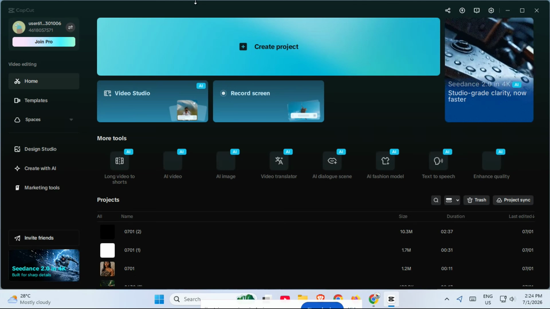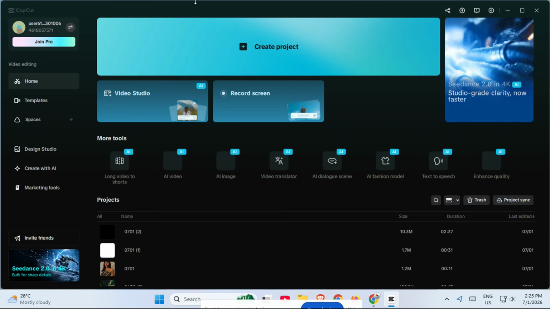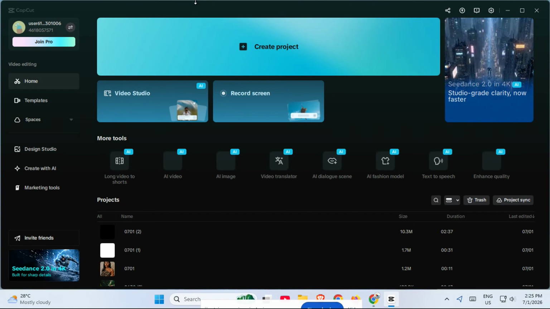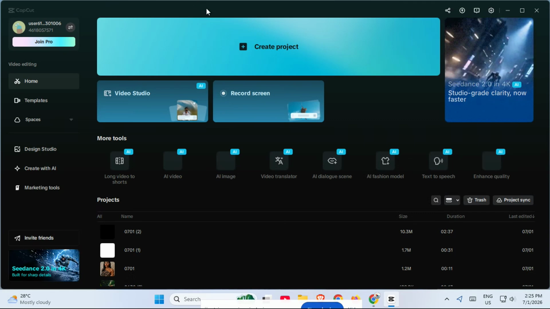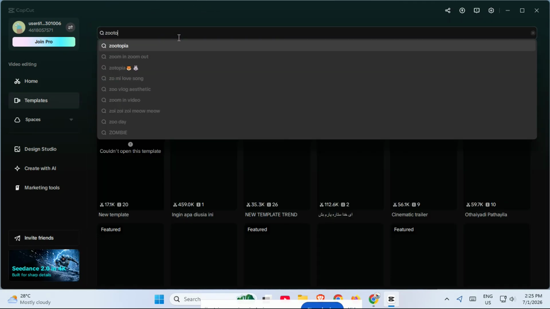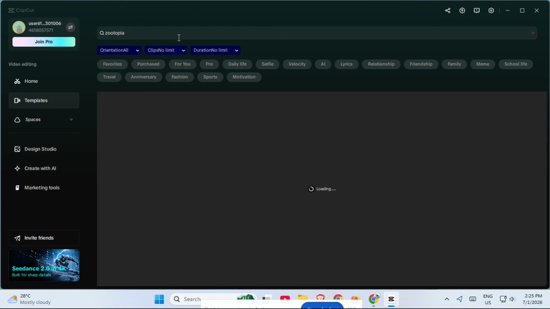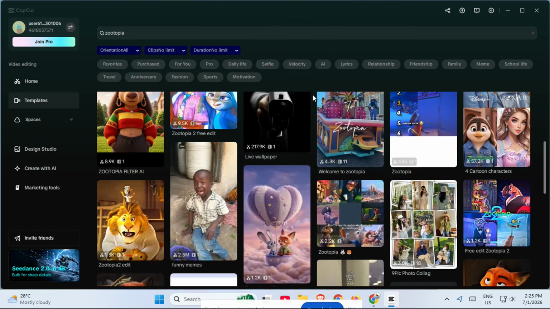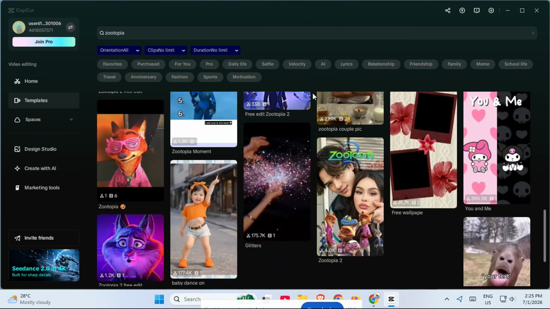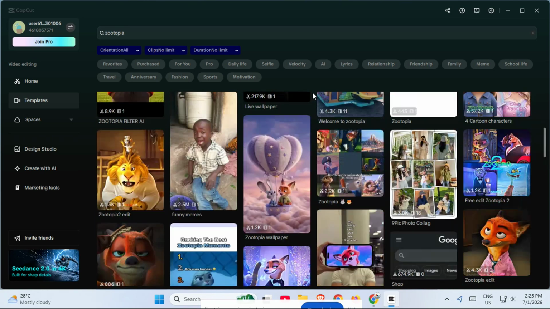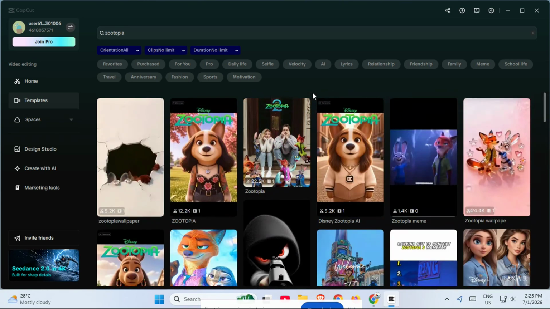First, open TikTok or CapCut on your phone. You can use either app to find this trend, but CapCut is usually the easiest place to actually make the edit. In the search bar, type Zootopia Selfie or just Zootopia. You want to look for templates and trending videos that match the style you're trying to create. Take a moment to scroll through the results and find a video that clearly shows the Zootopia scene you want to recreate. The goal here is to choose the right template, because that will save you a lot of time and make the editing process much smoother.